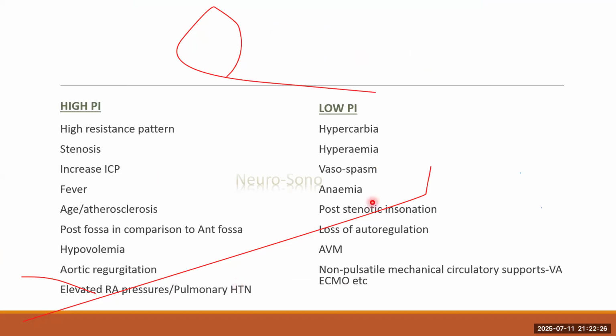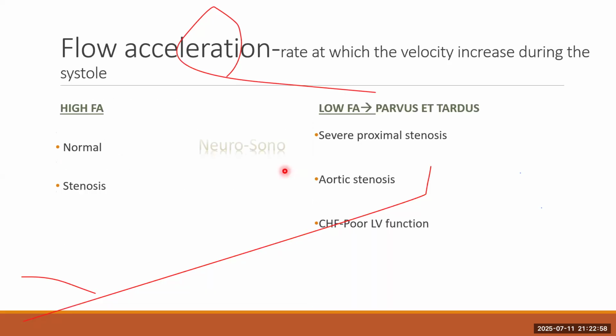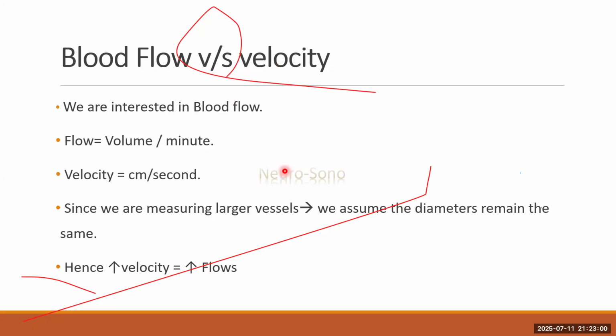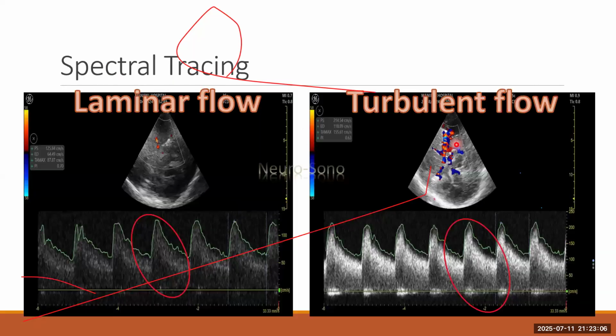Yes, vasospasm is one such scenario where we get a low PI. That is what I specifically wanted to mention. That is why we identify the velocities, and that's the reason we do a Lindegaard ratio for anterior circulation, and there are various other ratios which are defined. So in vasospasm, low PI. Let me put up this image, this one turbulent flow which I put up.